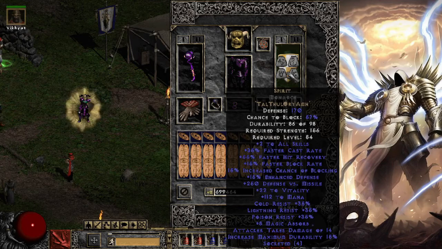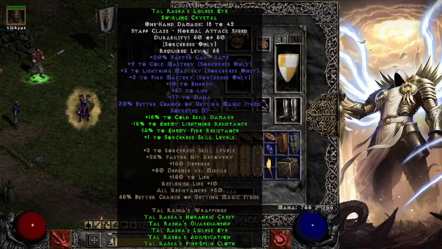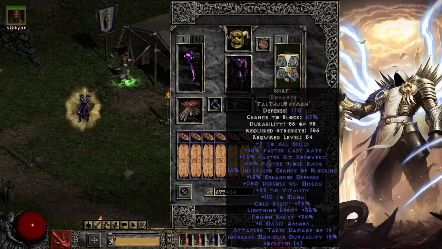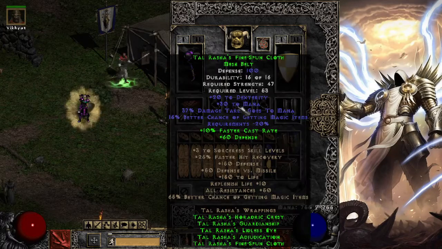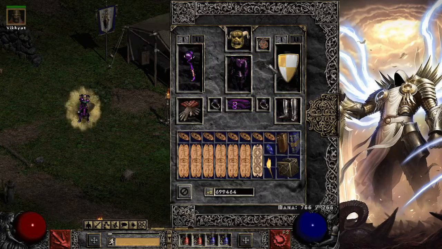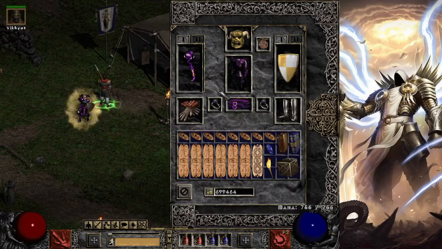But getting the 35 faster cast rate on this with this setup is super important because we have exactly 105. We have 20, none from this, 30, 40, 50, 65, 75, 85, 95, and 105. So exactly 105 faster cast rate. That gets us our breakpoints we need.